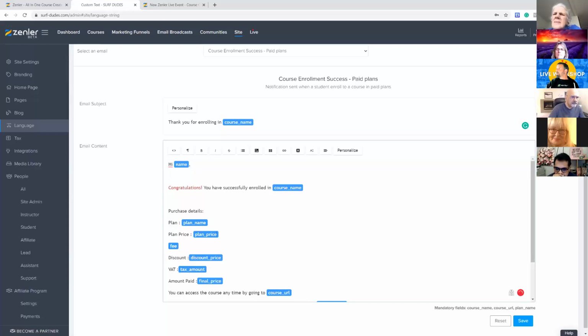I had another question, David. If you have several courses, you use the same kind of mail. So that is set somewhere else? No, what we're talking about now, these are system emails. This means that the system will send these emails out and it will just pick up based on the name. So if it was a different course, this same email would go out and it would say the different course name. If it was a different price plan, it would put that in there. That's what these personalized fields do.